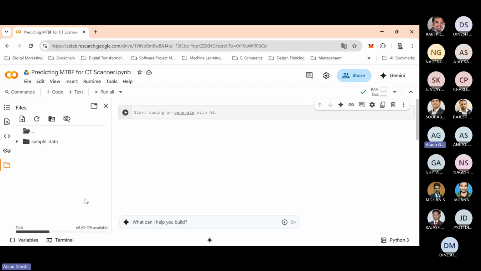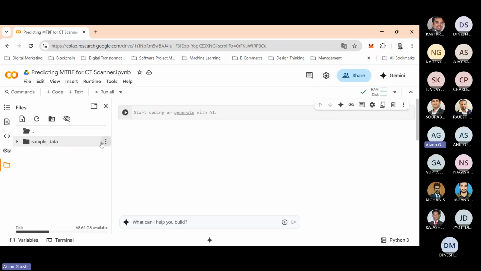Okay, for uploading, you can create a new folder also to put your data, but for now this is good enough. And this is usually non-persistent storage. That means once you have completed your work and close the notebook, this data set will no longer be there unless you specifically ask the data set to be there.